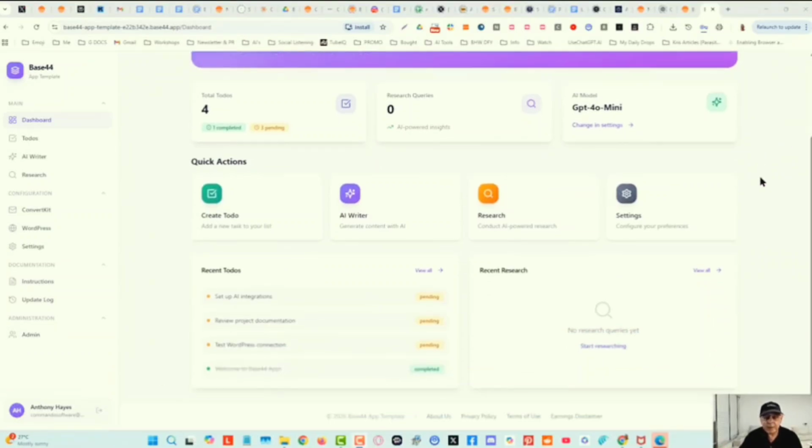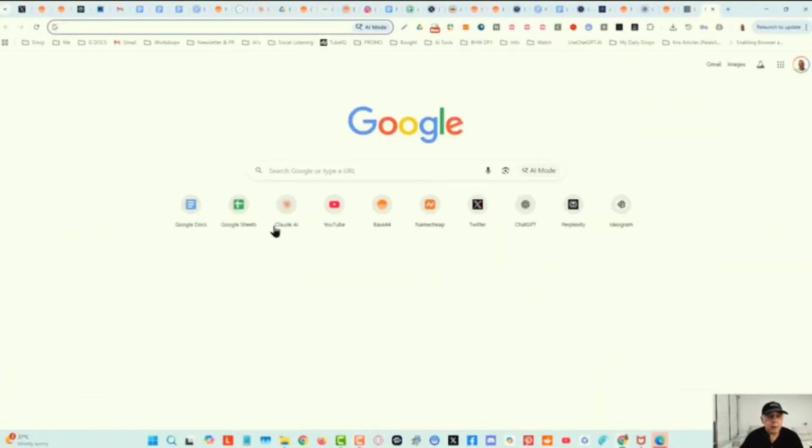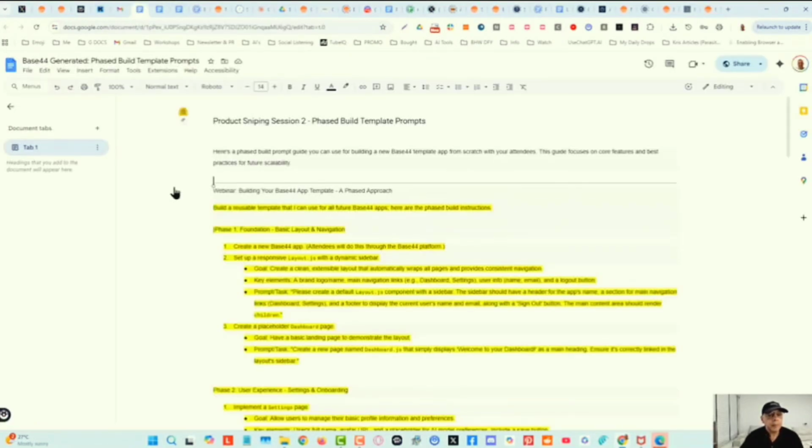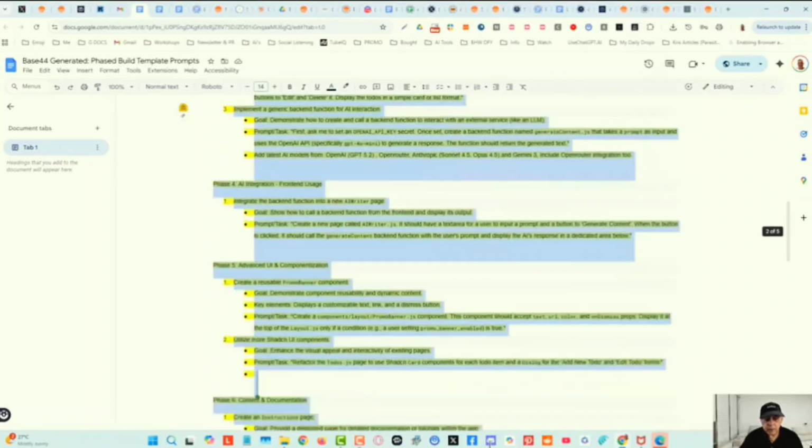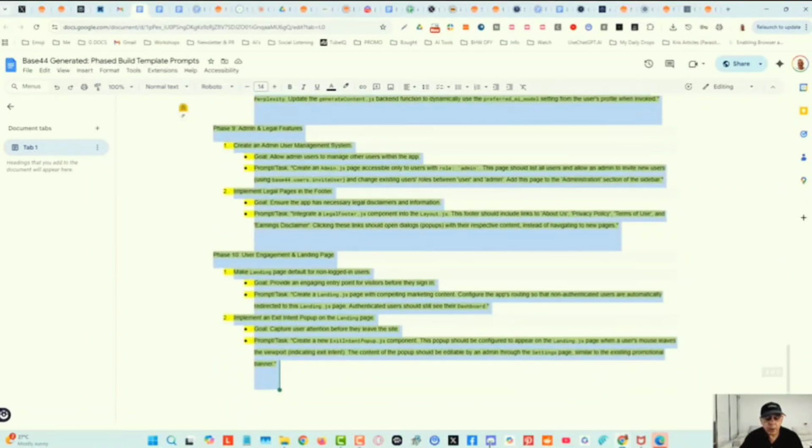I'm going to show you a demo of this, but before I do, just let me run through some of the features that we got in here. Okay, in fact, let's just go straight into Base 44, which is the app that I'm using to build. And I'm going to just grab everything in yellow here. This is this single prompt, okay? Just one prompt. You can see this is quite a lengthy prompt here.